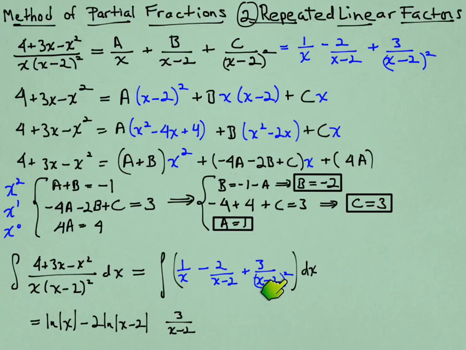Notice it's not a logarithm anymore, it's degree 2 in the denominator. And if you were to differentiate that, you would get a minus 1. So we want to make sure that we've got the right sign here. We'll need a negative here to make everything work out correctly. So in order to check, just differentiate this expression here. You'll get plus 3 over x minus 2. And don't forget your constant of integration.